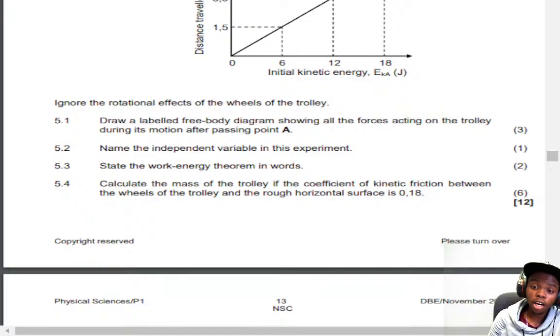Now sometimes even after you write the formula, even if the substitution is wrong, you still get your mark for the formula. So don't miss those marks. When you see a question and it's time to attempt it, don't just leave it blank. Attempt it. Writing a formula is a mark, so don't miss it.